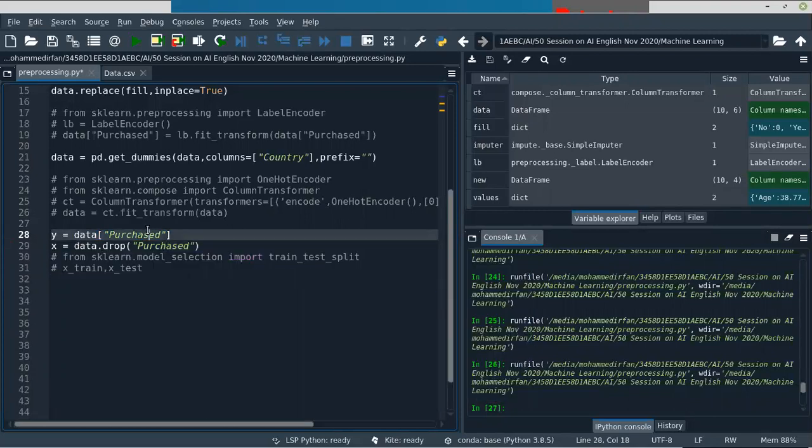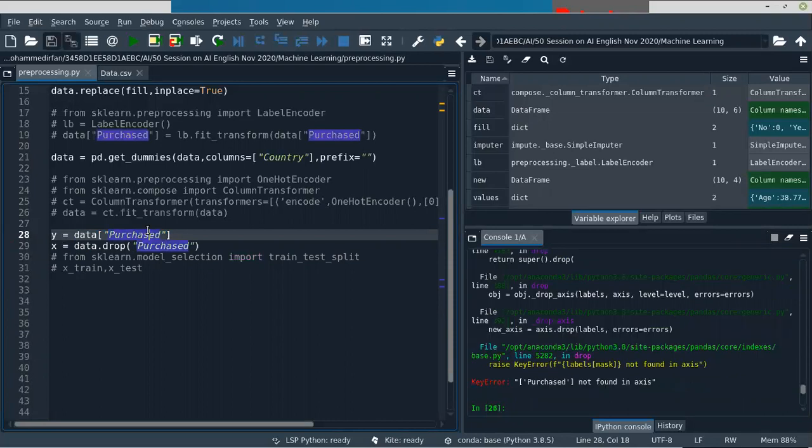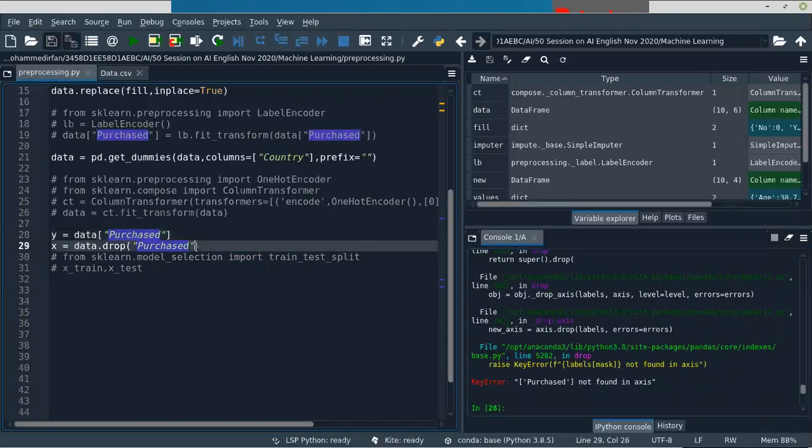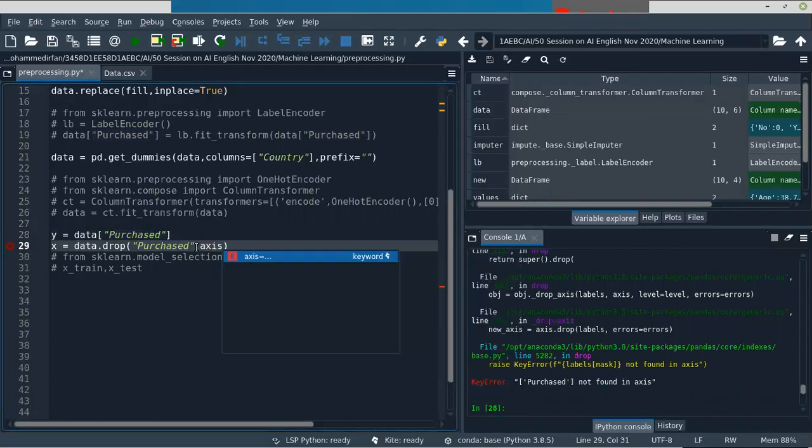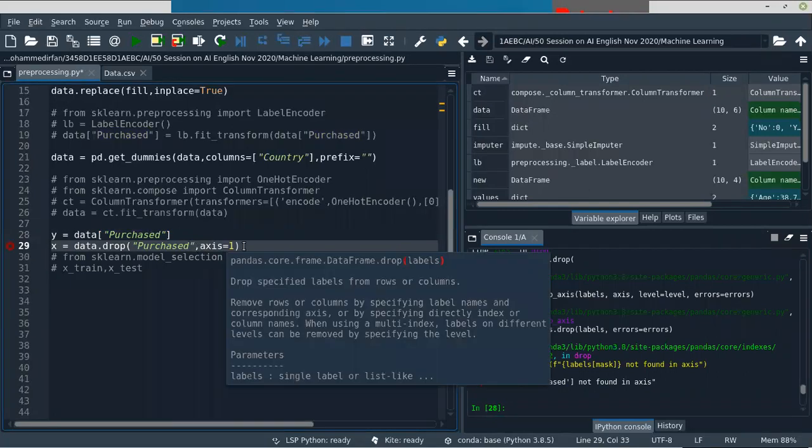Okay, if you run this, we need to give the axis actually. If you want to remove a column, the axis should be 1. We have a parameter called axis. You need to give 1 for column, 0 for row.